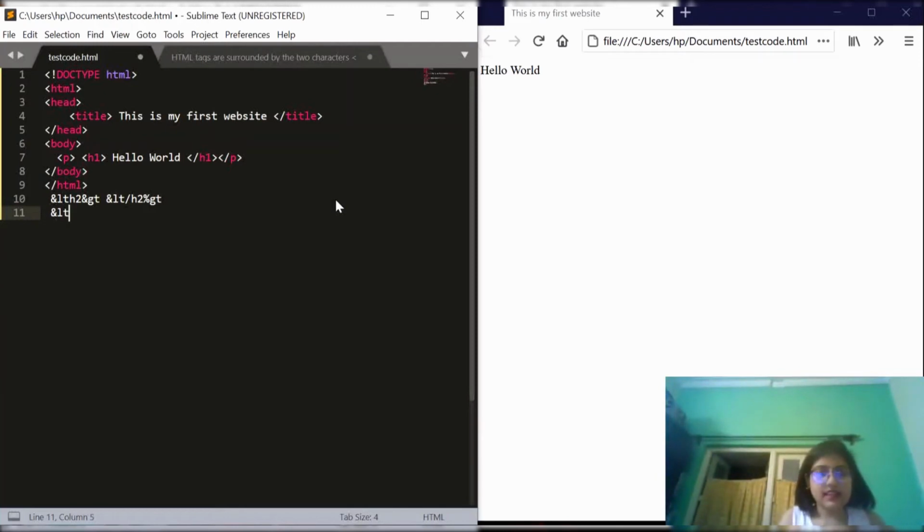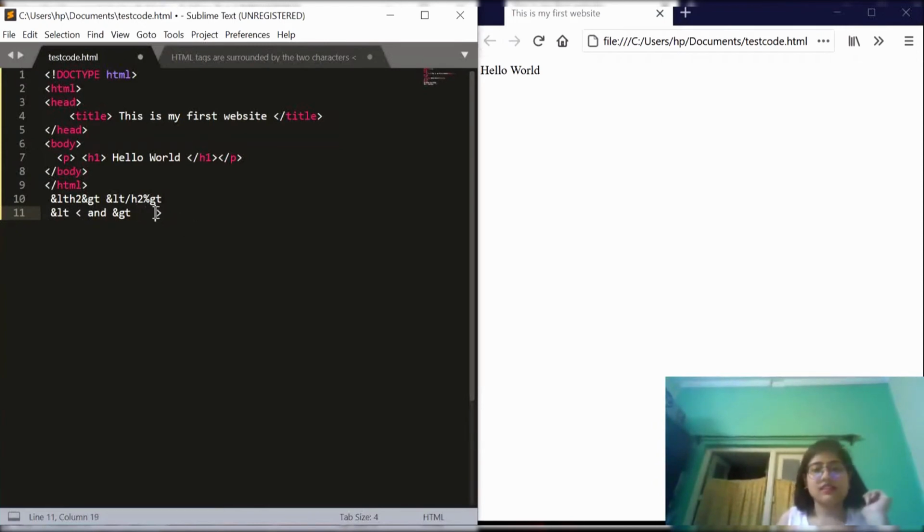Ampersand lt indicates this sign, and ampersand gt indicates this sign. Rub this all off so that it's clear for you.